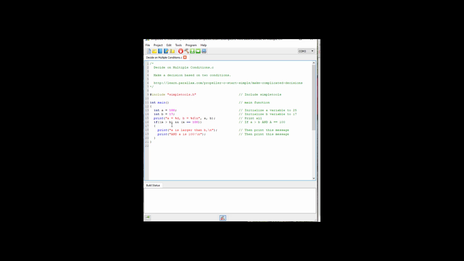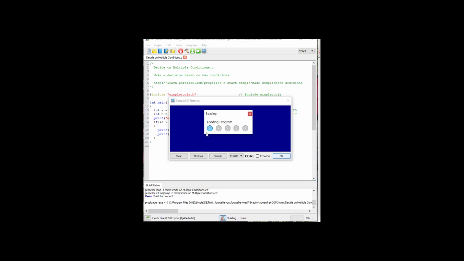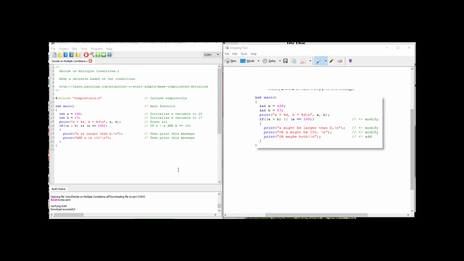If A is greater than B, which it is, and A equals 100, which is true, it's going to print A is larger than B, new line, and A is 100. So let's run it. It's perfect.